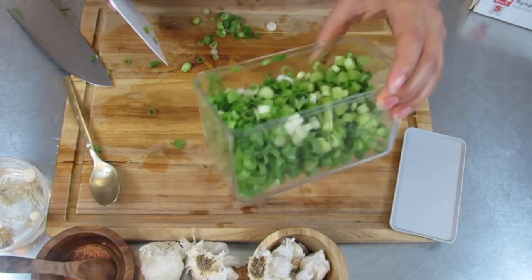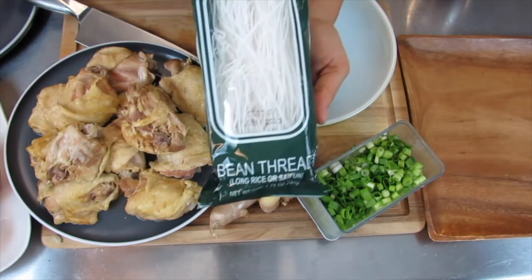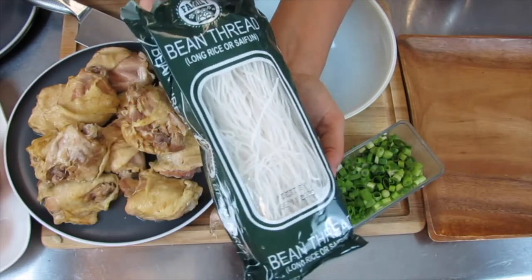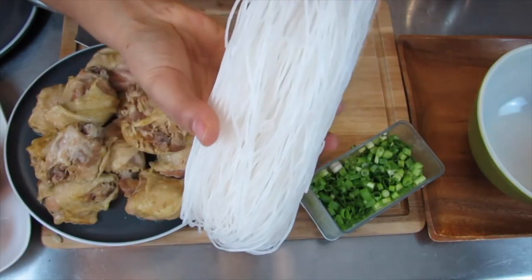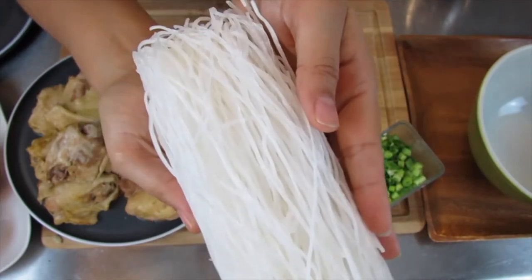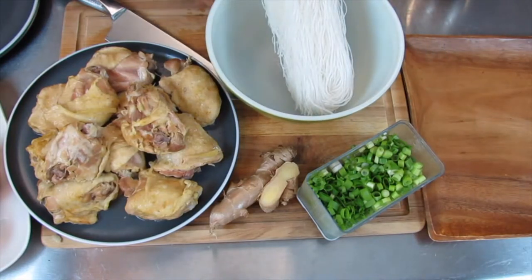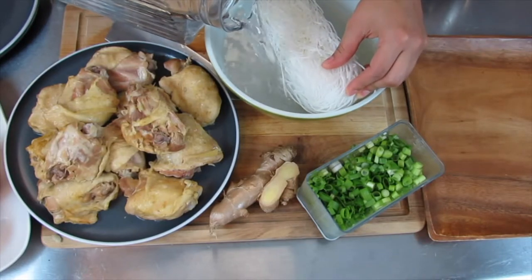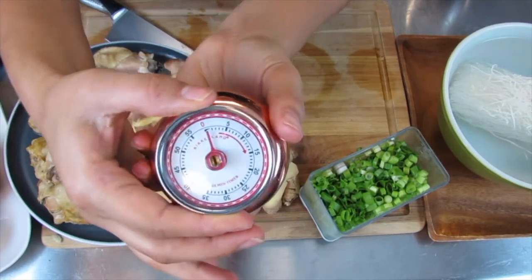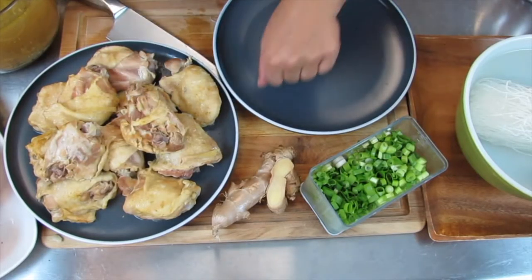At this point, set that off to the side. Now, my soup is past 40 minutes and I'm going to get things together. This is the bean thread or long rice noodles that you're going to use — it should look like this. Our Costco has it; maybe your grocery store has it too. Most importantly, you want to hydrate or rehydrate these noodles. Put them in a bowl and add cold water, making sure they're completely submerged. You're not going to use that water later. This will take about 30 minutes or a little bit longer depending on the hydration process.